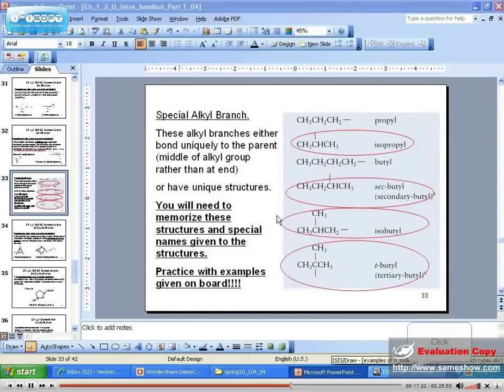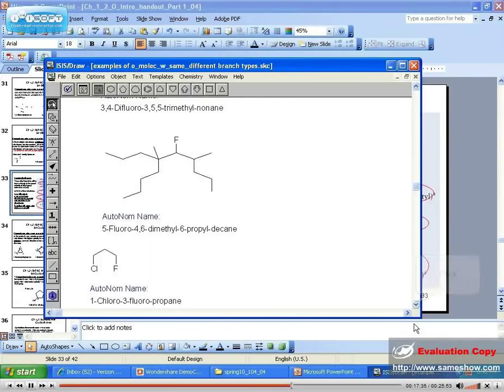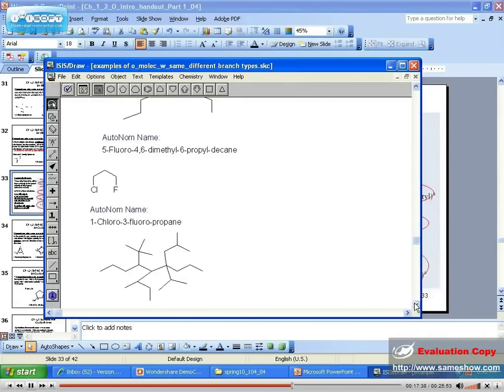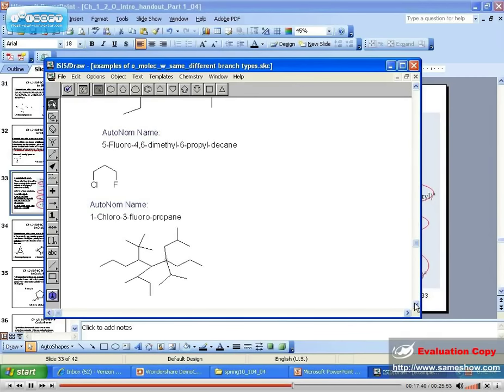Going back to the IUPAC examples, here's a nice one right here. Again, we're going to start from the side which is closest to the end. Here we have a tie. So in this case, we'll start from the side which is more substituted. In this case, this carbon that my virtual hand is over is more substituted. Or the side where the branch is lower in alphabet. This is also lower in alphabet for each of these. We're going to start counting from right to left.